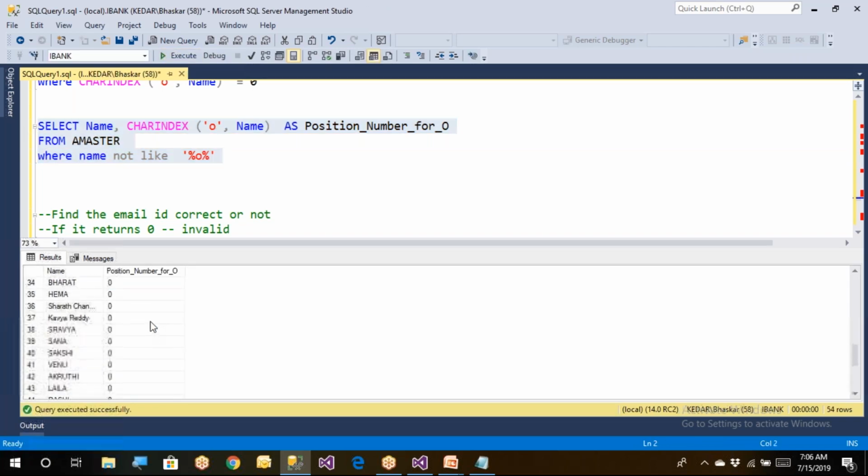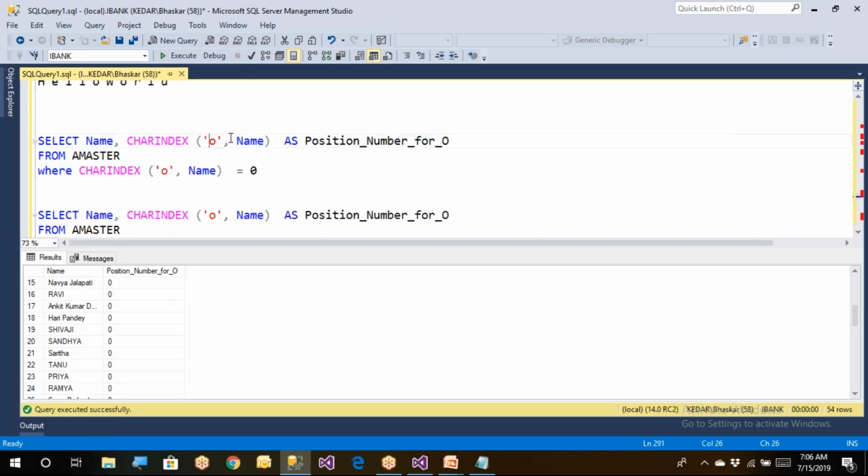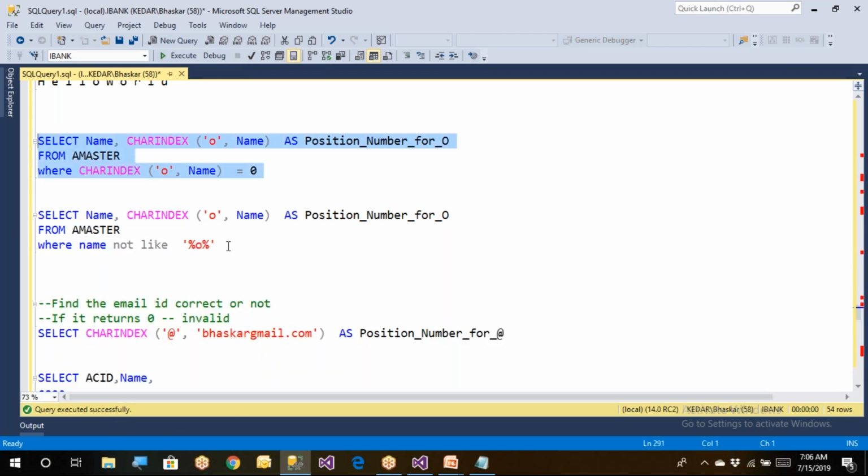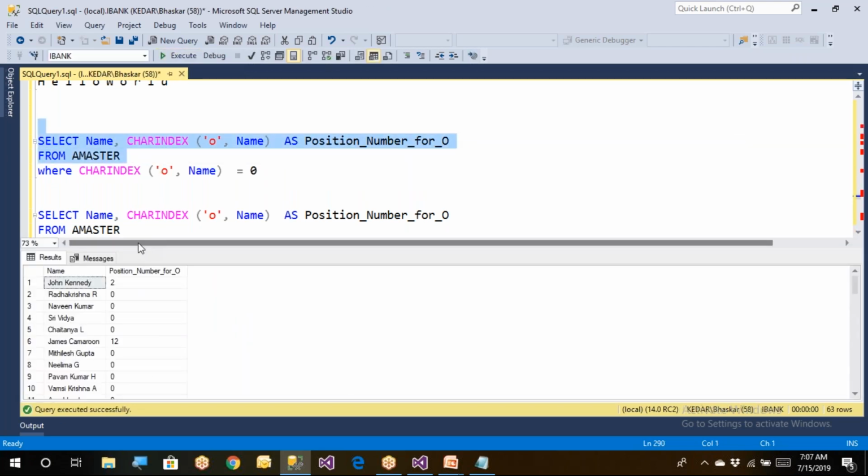So these many names, you're able to get 54. The same thing here: O is not available, you will be able to get 0. So you can also write like this. Here also you will be able to get 54. The data is the same, but there are different ways in which you can write it. A query can be written in 50 ways. So this is one way you can try. Wherever the O is not available, you should be able to get the 0, right? That you can see here. The occurrence is the second occurrence, but here there is no occurrence. So you should be able to get it like this.